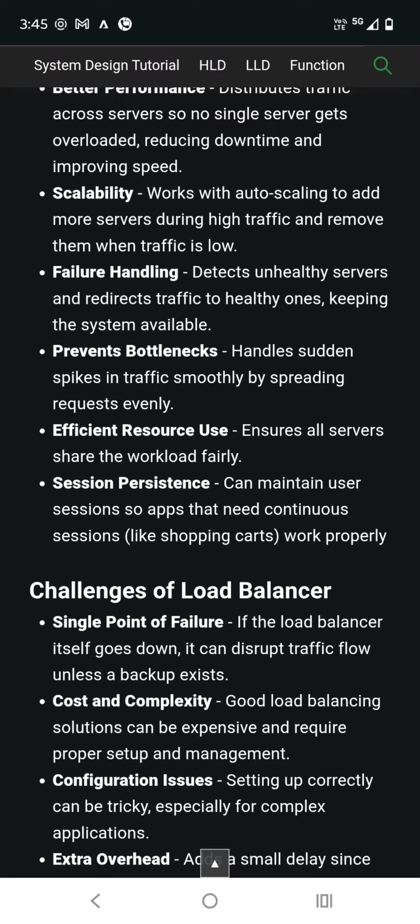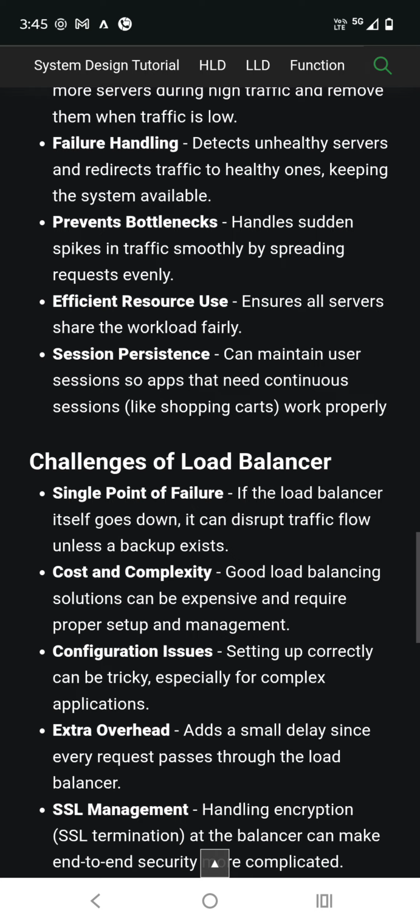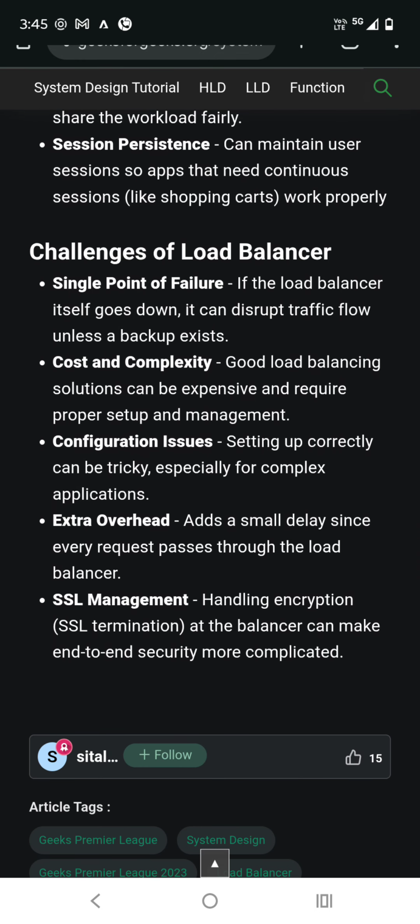Sometimes we will get heavy load, peak load. Take the Christmas season or any festival seasons. Most of the time, some websites will get heavy traffic. Many users try to do online business. At that time, suddenly the number of requests is coming, right? So a sudden spike will happen in the traffic. That time the load balancer generally handles that load evenly and distributes it properly. Okay, so this is about the load balancer.